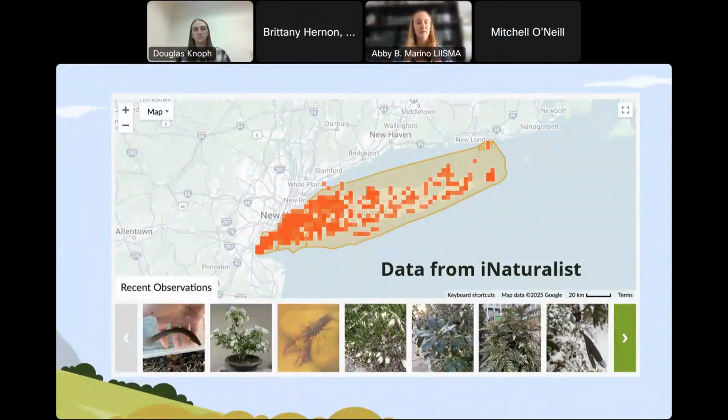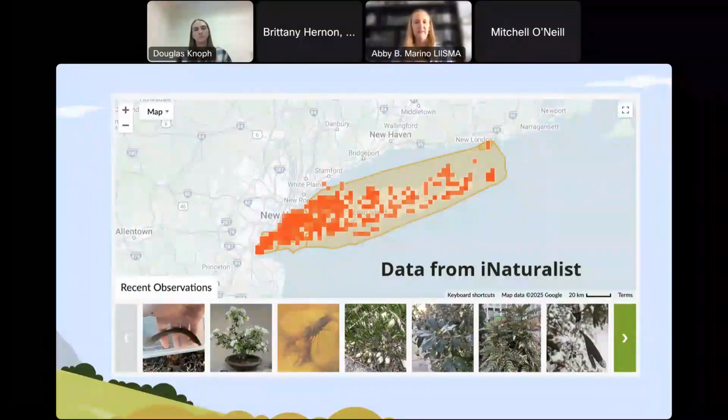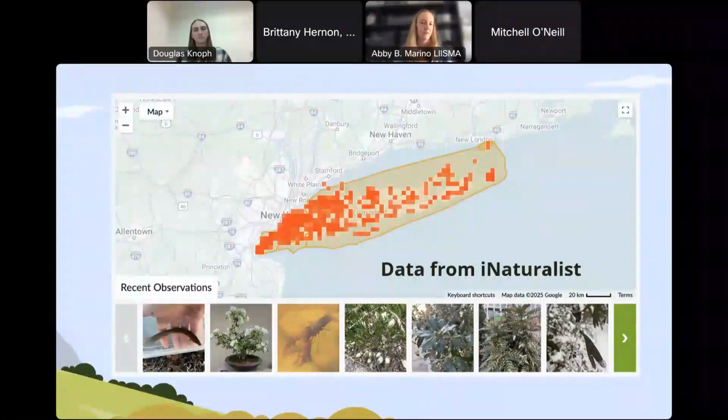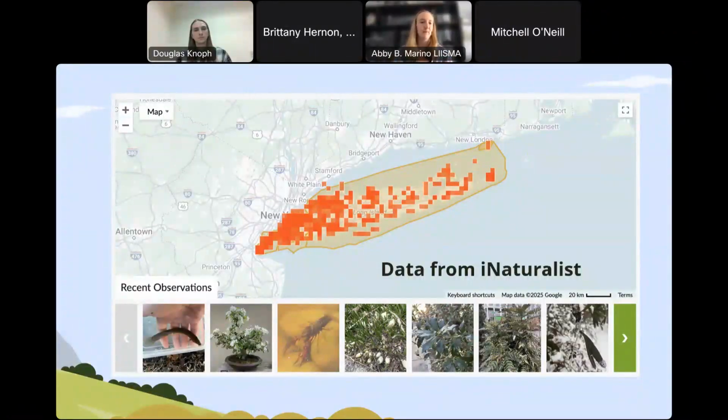So a tip here is to use projects in iNaturalist where you can preset the boundary area that you're interested in. In this case, this is the boundary of our Long Island PRISM. And you could also preset the species that you're interested in. If you're doing those exports again and again, updating the data maybe a few times a year, once a year, this is already set up for you to just hit export and there you go. So just trying to make it easier if you need to be updating data. This is a project in particular that's showing emerging invasive species across Long Island. Next slide, please.